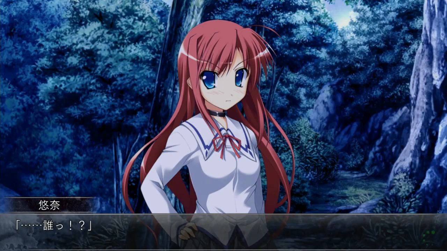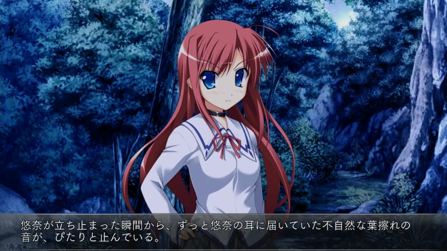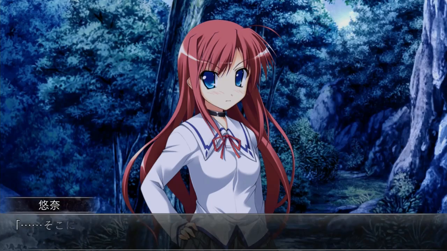誰？ Who's there? Whoever Yuna called out to wasn't visible in her immediate vicinity, but they were most certainly there. Ever since Yuna stopped walking, the unnatural sound of something scraping against leaves that she'd been hearing this whole time had also stopped. そこにいるんでしょ？出てきなさいよ。 You're there, aren't you? Come on out.